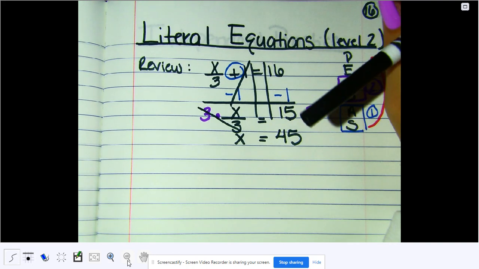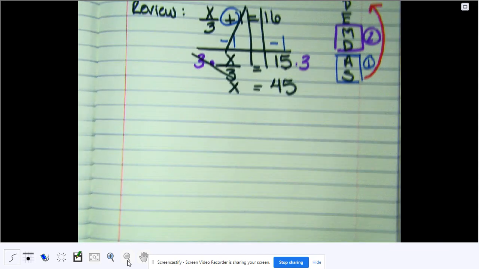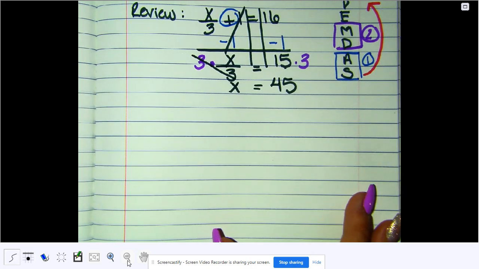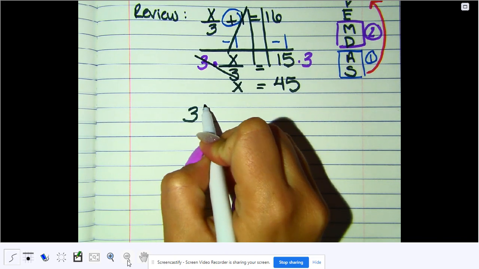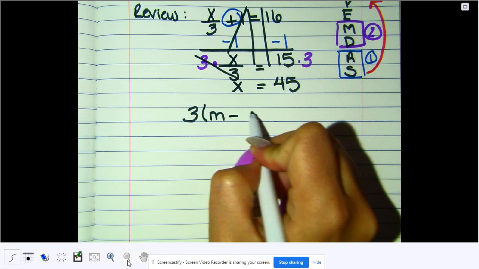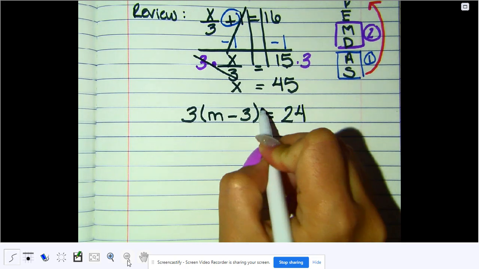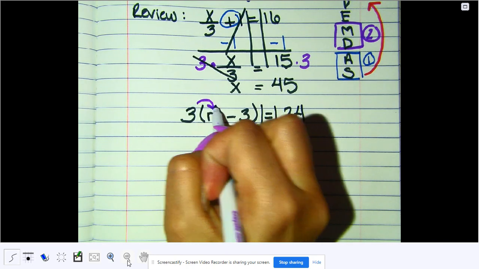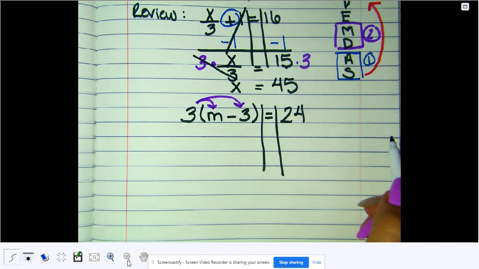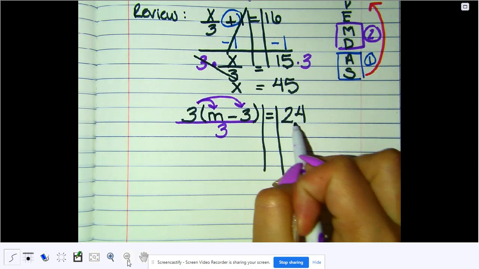Okay, so I think we're just about ready for a literal equation. However, we're going to do one more review, and this time I'm going to review with the distributive property. As we deal with literal equations, there is going to be distributive property. However, it's going to be easier to do the inverse instead of distributing a letter through the parentheses. So first, let me show you what I mean. This particular operation, the 3 through the parentheses, is multiplication. So let's just go ahead and do the inverse of that, which is going to be divide by 3 on both sides.